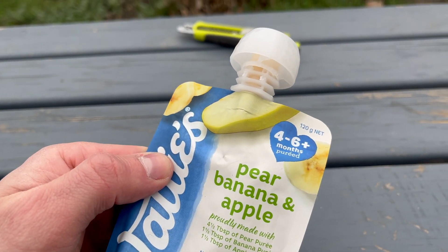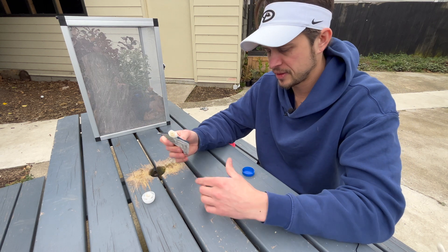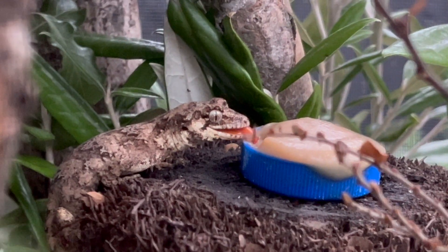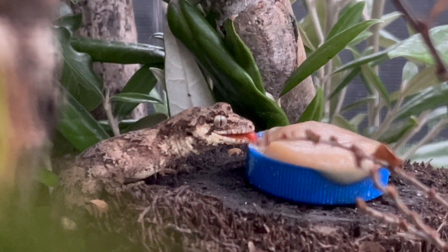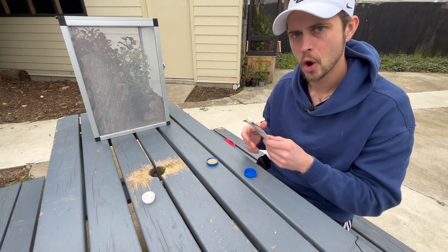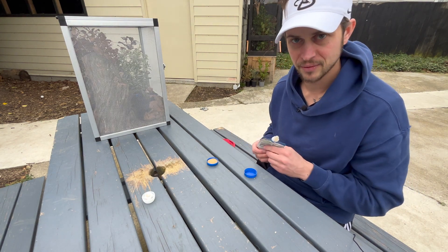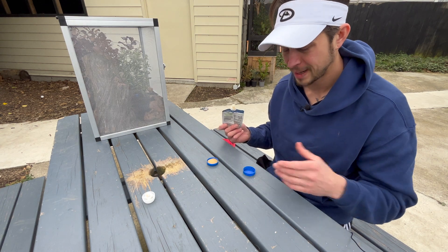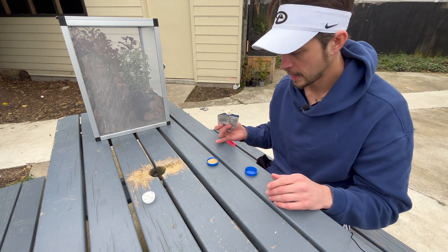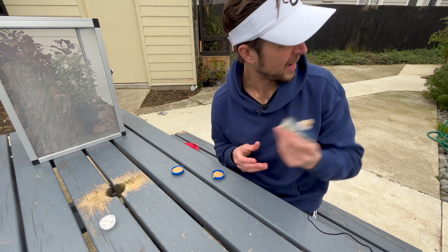It's basically baby food. When I first got them I used to mash banana, feijoa, orange — things like that — and they loved it. That goes without saying, they do like it and it is good for their diet. But you don't give it to them every day because it becomes over-enrichment — they don't eat it every day in the wild. You want your geckos to be healthy. Main diet: insects, plus a little fruit supplement every two weeks as a treat.